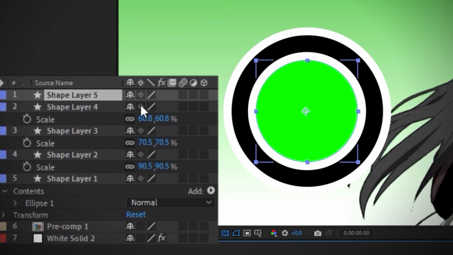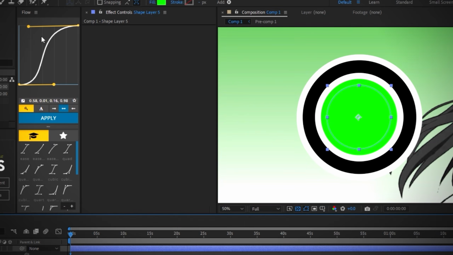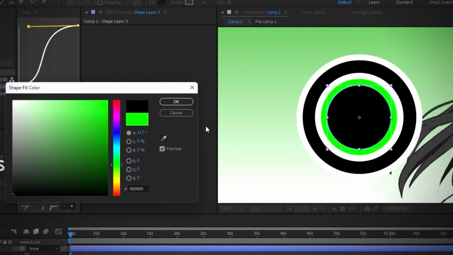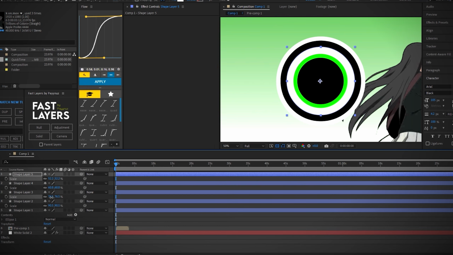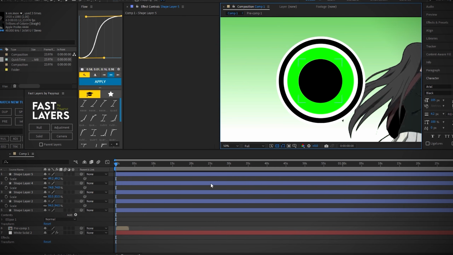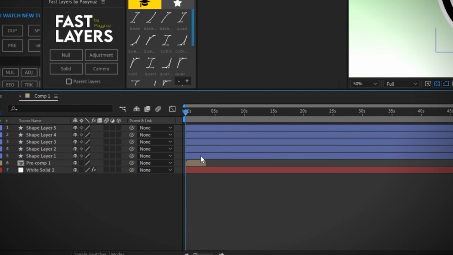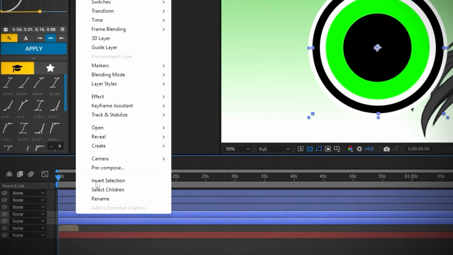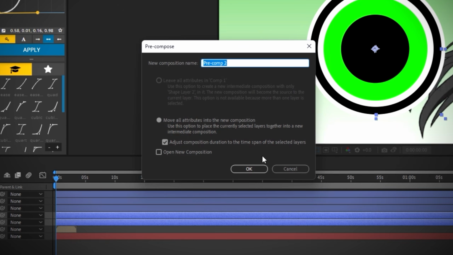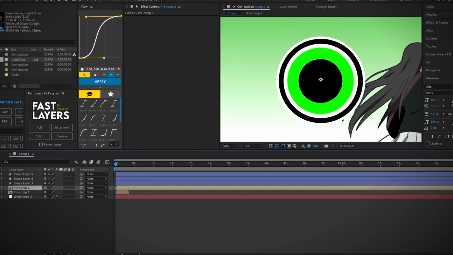And duplicate it one more time. I'm going to scale it and I'm going to choose a black. Okay, so now we have a basic speaker, and you can even go back before we start animating it. This is my updated speaker now that I have adjusted the scales. To get that animation, I like to click on both of these shape layers at the bottom, right click, pre-comp, and make sure you have these settings. So now if I disable it, we can see that those are grouped together.